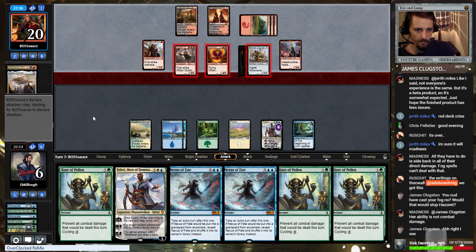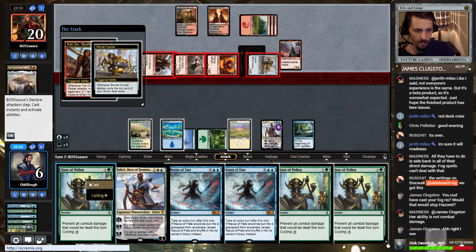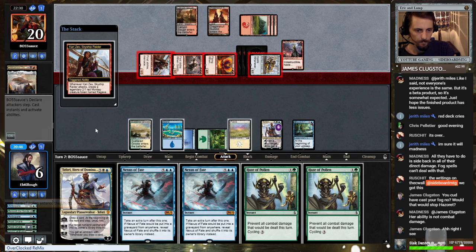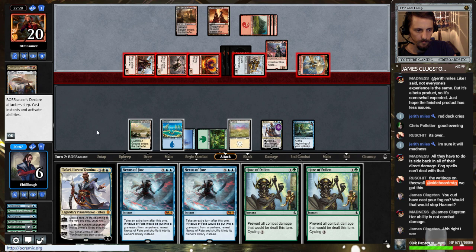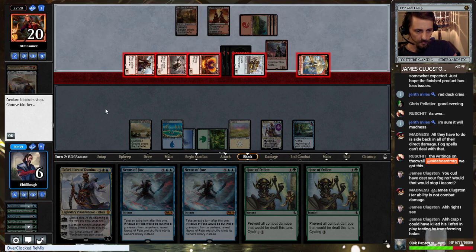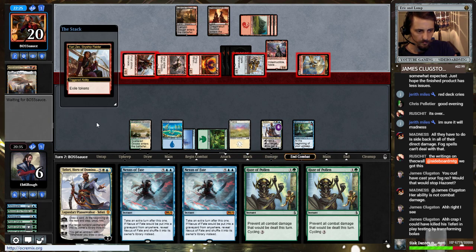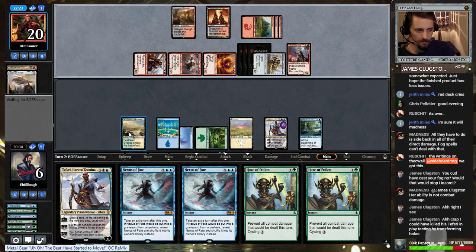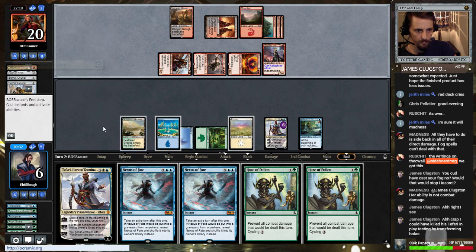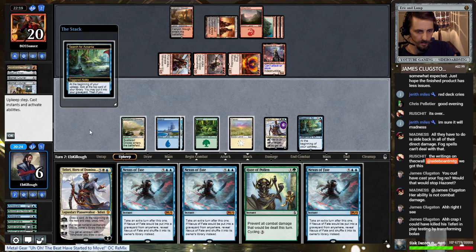Alright. We've got a little bit of time here. He throws a card at us. We Haze of Pollen. I mean, it's all coming at us anyway. All right. I think I cycle a Haze of Pollen here. Yeah, I definitely think I cycle a Haze of Pollen here. All right, well, let's go for the cycle. All right, well, that's not bad.